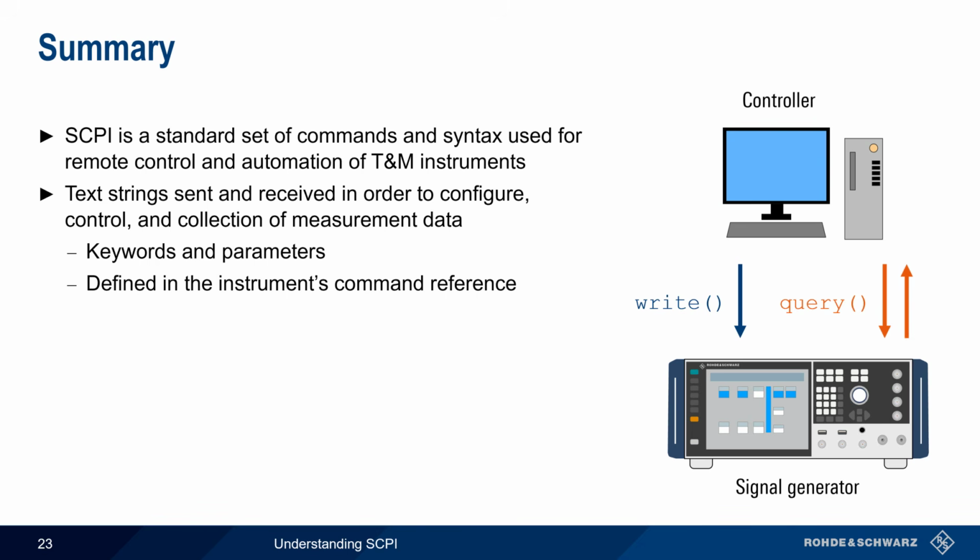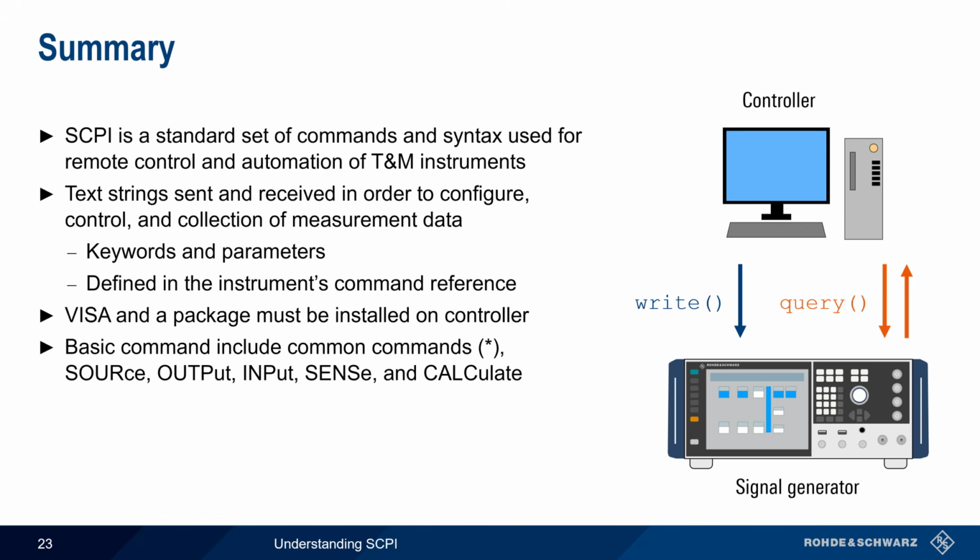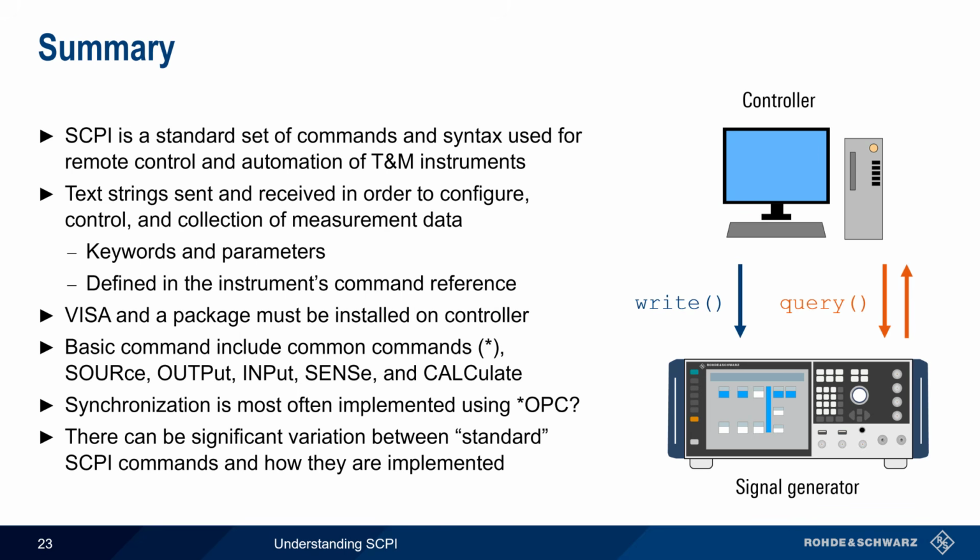Before sending and receiving commands, both VISA and an automation package must be installed on the controller. In this presentation, we briefly covered some of the more basic SCPI commands, including common commands, source, output, sense, etc. We also very briefly talked about the importance of synchronization, which is usually implemented by means of the OPC command. Lastly, even though SCPI is a standard, there can be substantial variation between SCPI commands from different manufacturers, or even among instruments from the same manufacturer.